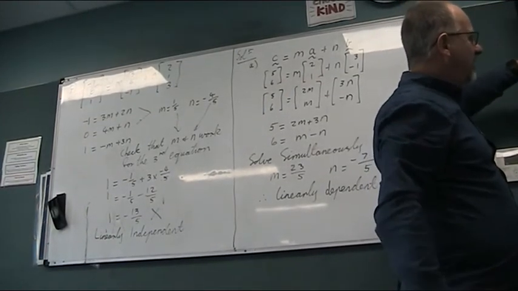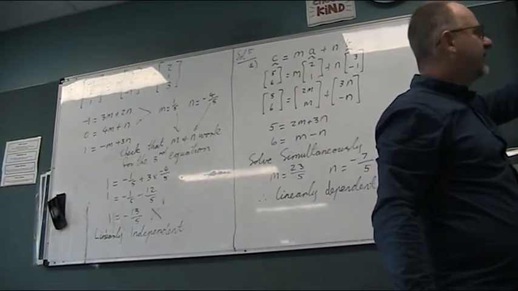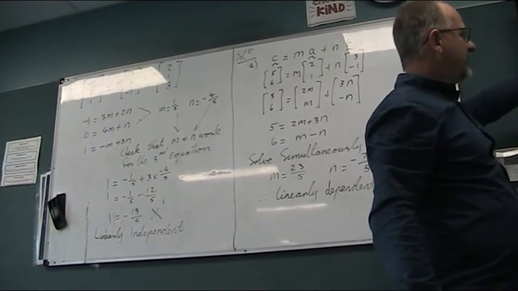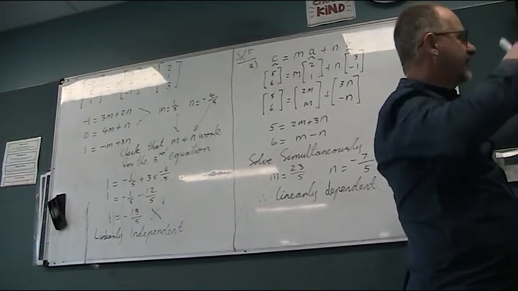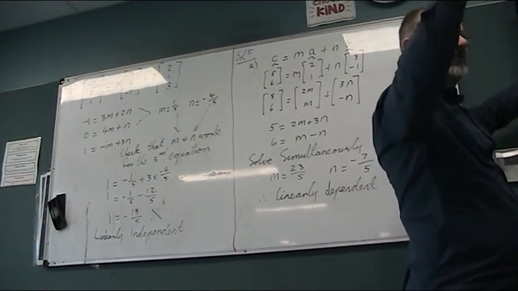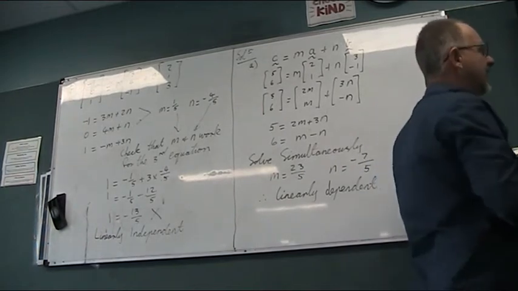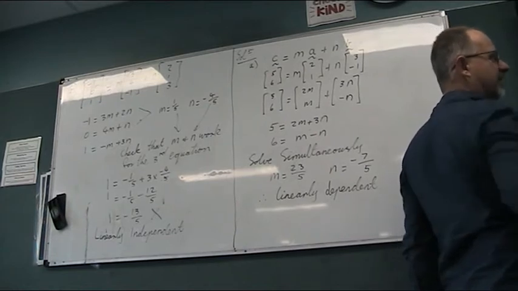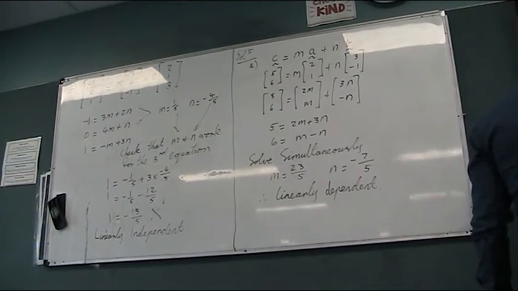This time OP will have a component in the i direction, a component in the j direction, and a component in the k direction. To find its magnitude, it's just an extension of Pythagoras. You use Pythagoras twice to get this, but r is just the square root of x squared plus y squared plus z squared. That will tell you how long that vector is, the one sticking out there.